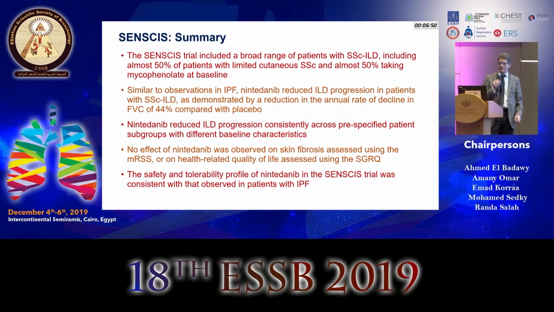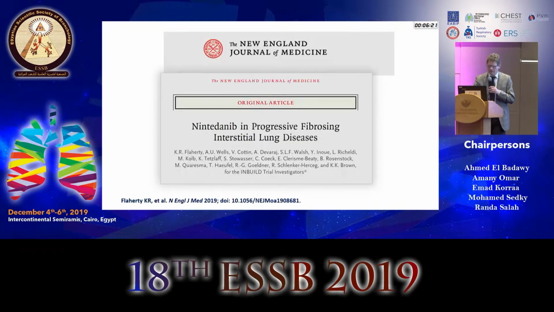In summary, we have a good effect, the same effect we have in other fibrosing lung disease, especially IPF, irrespective of what kind of systemic sclerosis patients we have at baseline, they all have the same kind of effect. What we did not have is an effect on the skin. What we hoped we would have, there wasn't any success in that, and there was no effect on quality of life.